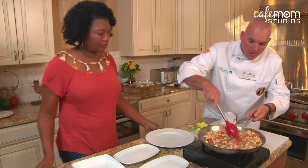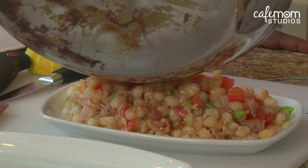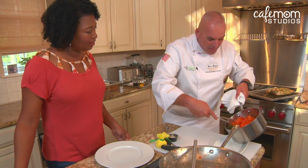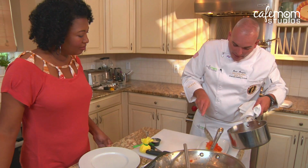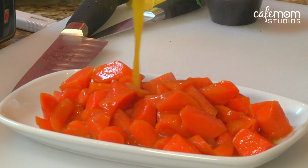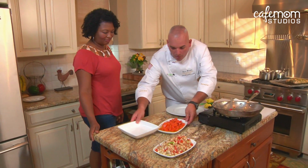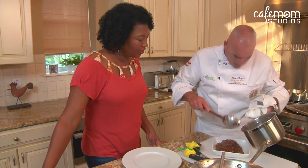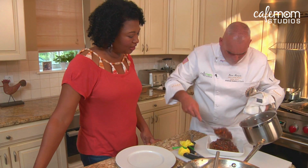Okay. So our hominy is done. We're gonna put it right on our plate. And then our carrots, you can see the liquid's almost gone, and you can see how thick the liquid is. It's like a syrup now. And we'll swap this out for the quinoa. That's beautiful. Everything smells great too.